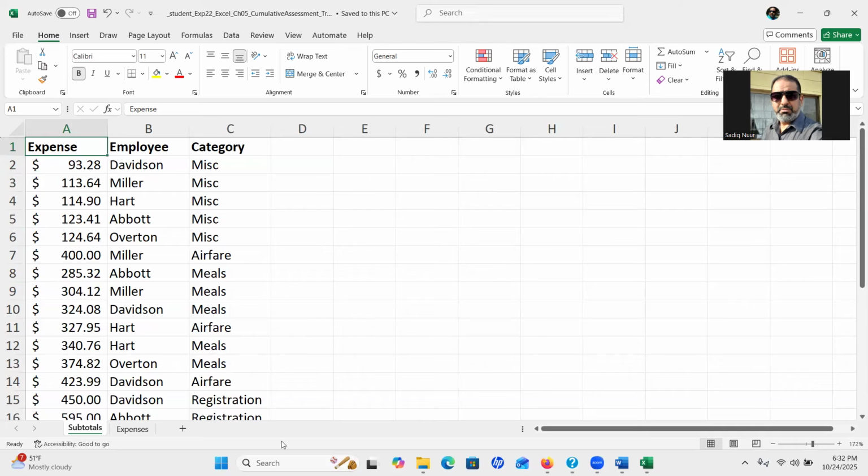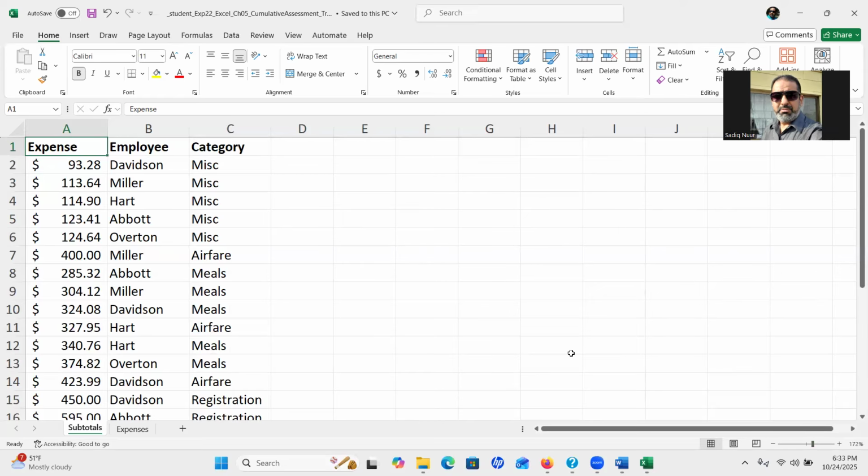Below the worksheet, you will see the tabs for your worksheets, and below that is the status bar. It shows you that Excel is ready to go and Accessibility is good to go. I have the horizontal scroll bar to move left and right, and the vertical scroll bar to allow me to move up and down. I also have the different kinds of views: Normal, Page Layout, and Page Break Preview. And then I have the zoom slider to magnify the worksheet.